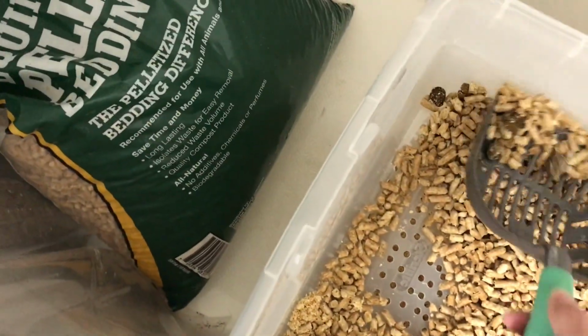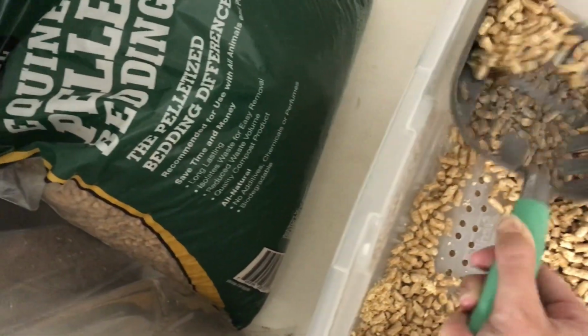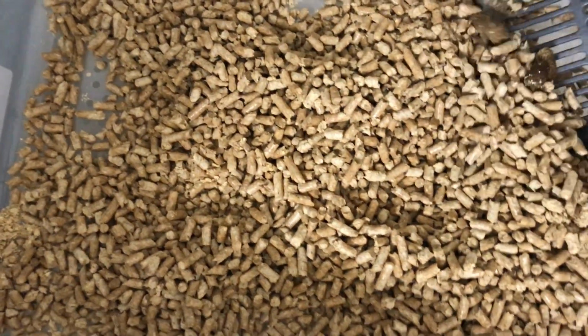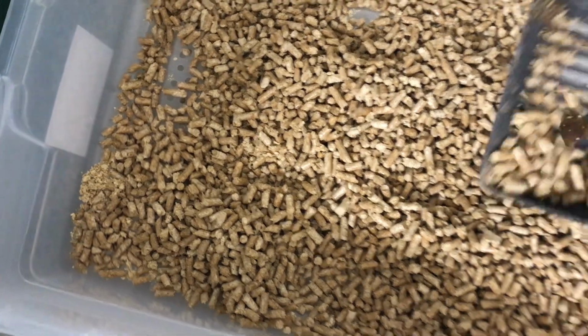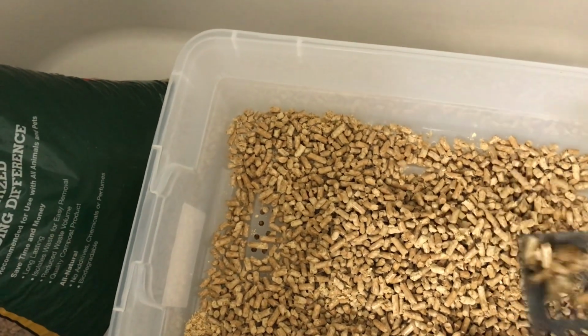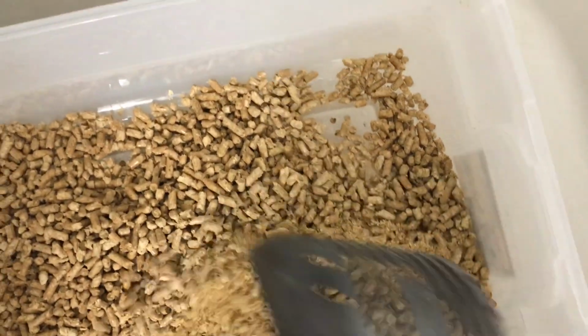If I could find something that had a better way of taking the poops out, that'd be good, but it's honestly so cheap. These pellets are so cheap that it's not really a big deal. You can see them start to disintegrate in the water, which is what happens when the cat pees. There's zero smell, no smell at all. It smells like I'm outside, like I'm in a pine forest or something. So awesome. See, that's pee right there.